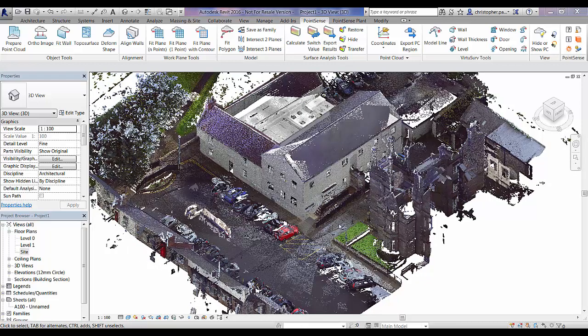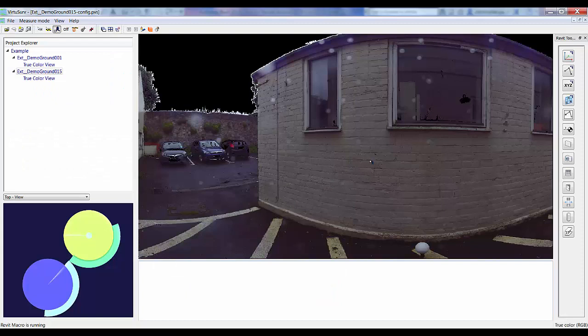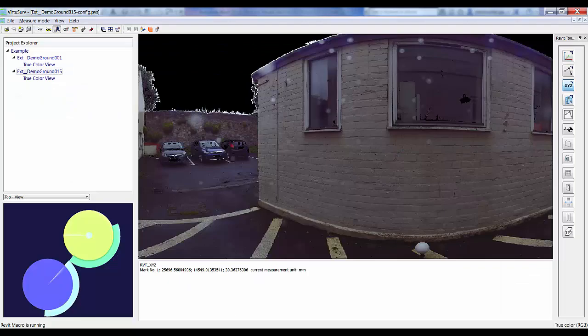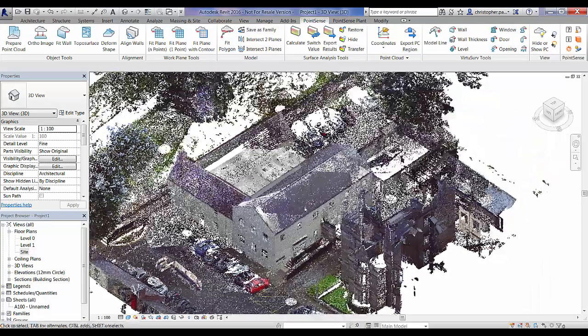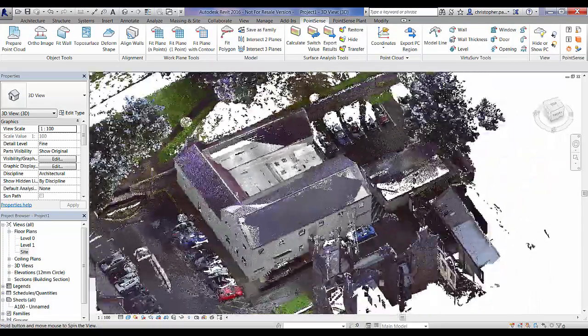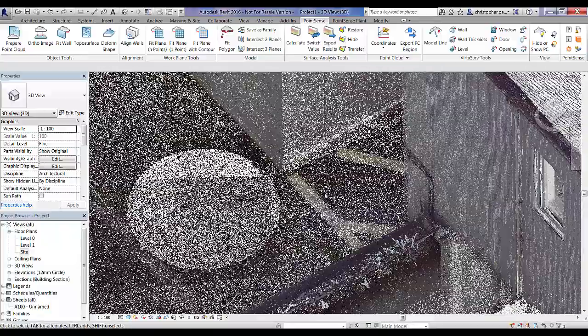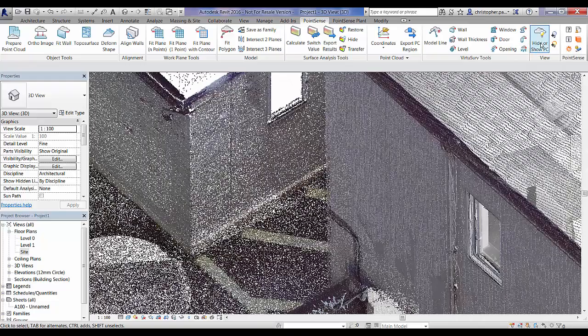So obviously the first thing we want to do is validate that link and check how accurately it has been undertaken. A good way to do this would be to firstly drop a construction point in VirtuSurv. If we drop that in the VirtuSurv project, we go back now and we open up the Revit window. If I navigate to the position that I know this is in, I can double check to make sure that that point's gone in the right place, and you can see there it looks like it has. So it looks like we've got a good accurate link here.